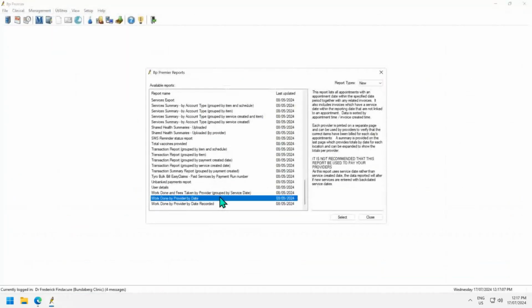They're probably the three that you'd be looking at doing as part of an end of day reconciliation. If we talk about paying doctors, obviously you'll have your own calculations on how to do that. There's a couple of different ways that practices typically pay their doctors.